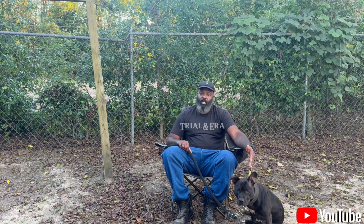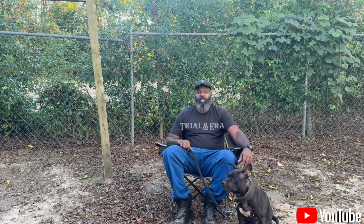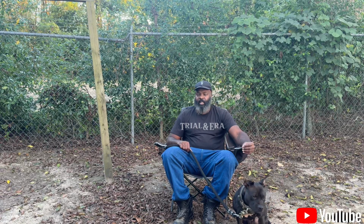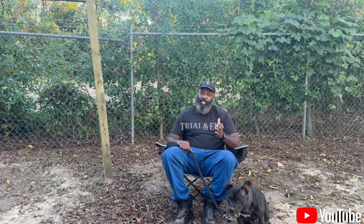This dog is on a supplement regimen when it comes down to the minerals and everything that she lacks. I address all of these things. So when it comes down to me sculpting and really trying to enhance the dog's physique, to me, it's a pleasure. It's a pastime, and I enjoy it. But I honestly feel like I don't need to go in half stepping. You know what I'm saying?